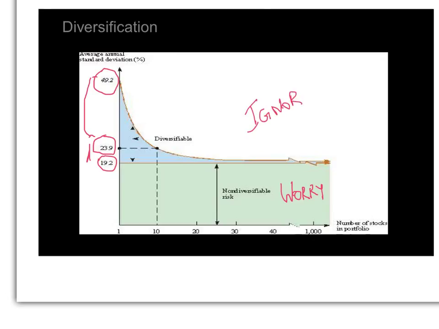Some securities have lots of blue and a small amount of green. So these securities are what we call low risk securities from a portfolio perspective. Other securities may have a lot of green and very little blue. And these securities would be the ones that we would worry about when we add them in a portfolio, because these securities have a lot of systematic risk.